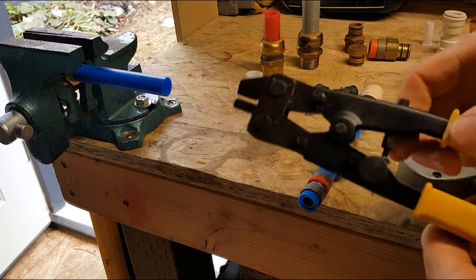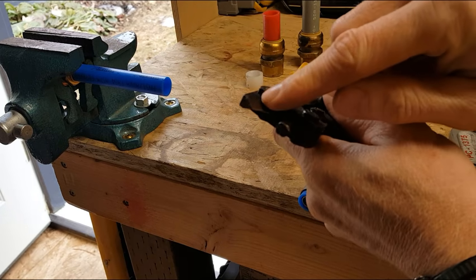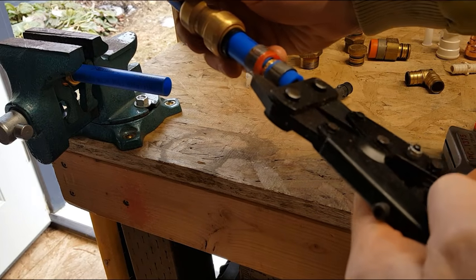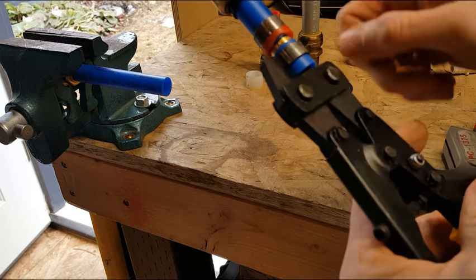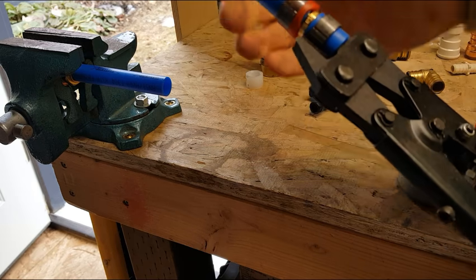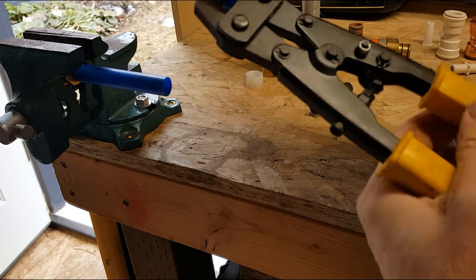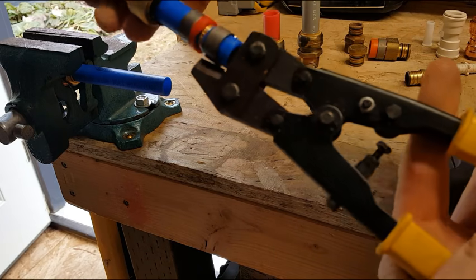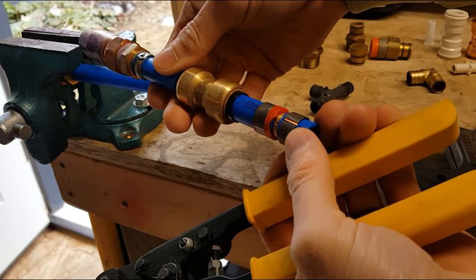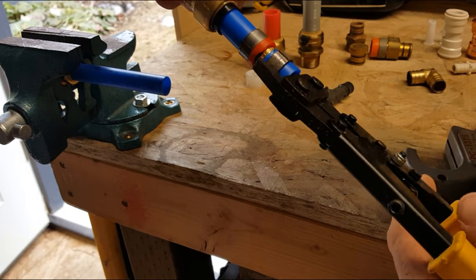So that's where this tool comes in, and it's basically got a rod and then a blade. And so what we do is we take that rod, we stick it into the fitting, and we see that blade is actually extending up along that crimp ring. And we just push down on it until it snaps. And there's an adjustment nut here so you don't overcut or undercut. I then twist it, spin it around. As you can see here, we've got a pretty good cut. It actually goes just into the tubing, just a little bit. So we're going to spin it around a little bit.